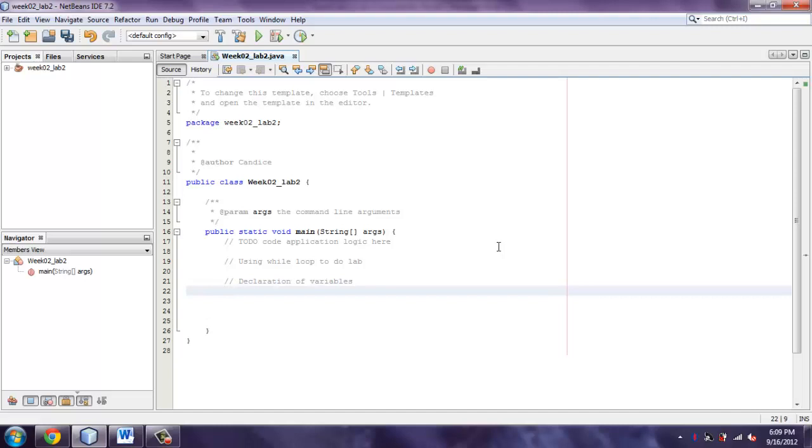The first one we'll need is of type integer, and we're going to name it count, and we will start counting at 1. The second one is also integer, and I'll be naming it sum and initializing it to 0. Then we can start our while loop.